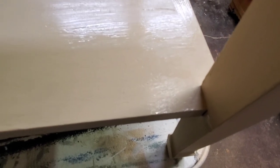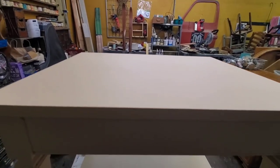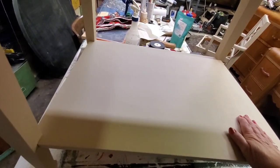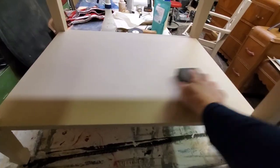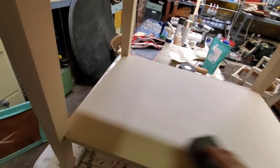But then watch when I come back and you'll see that the brush strokes disappear. See? Just like magic. That's beautiful. It's a self-leveling paint, and that's what that means. To get the smoothest finish, I do a little sanding in between coats.